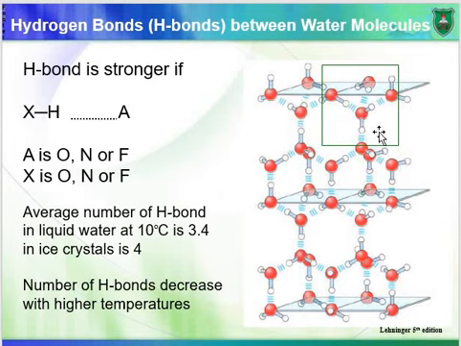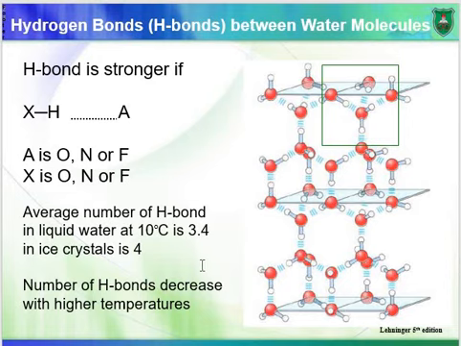If we increase the temperature of this ice to 10 degrees, the number of hydrogen bonds decreases to 3.4. So what do we mean by a 3.4 hydrogen bond? There is no 0.4 hydrogen bond. There is a half-life of hydrogen bond that is around nanoseconds. So they form and break all the time in a nanosecond unit of time. So the average number is 3.4 around each molecule in the liquid state.